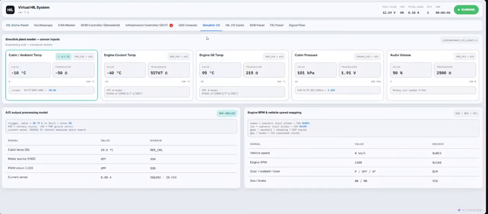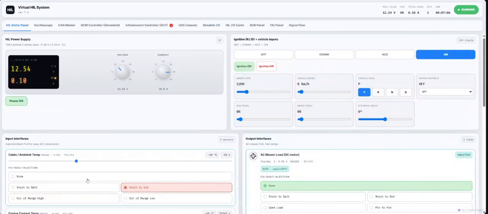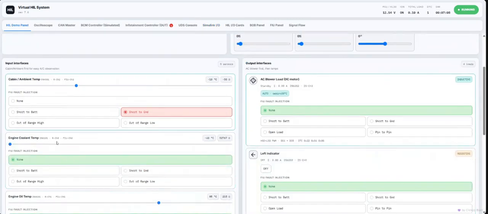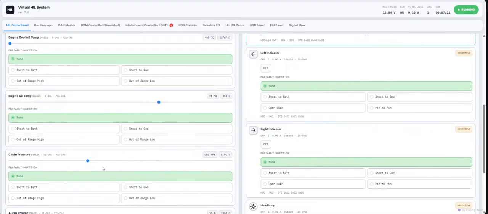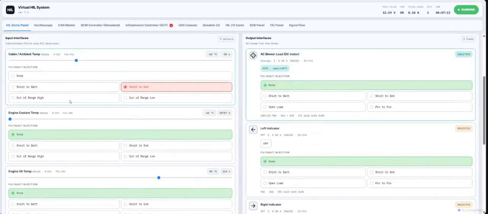Why do we need a Simulink plant model or the MATLAB Simulink environment? Basically, the HIL system provides real-time output to you. We have various controllers connected to the HIL system. Sometimes the controllers are simulated also. But what about the input and output part? As you know, we have seen many sensors here, right? Cabin temperature sensor, then pressure, various pressure sensors as well. So how are these sensors part of the HIL system?